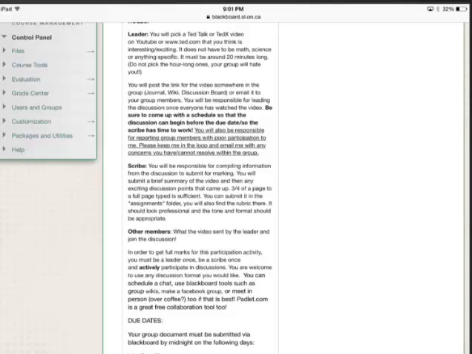The other thing that you're going to do is set some deadlines. Obviously these discussions are going to have to start before the due date. Additionally, you're going to have to stop the discussions, or at least have a lot of stuff discussed ahead of time, so that the scribe has an opportunity to write a well-written 3/4 page report about what you guys discussed in the video you watched.